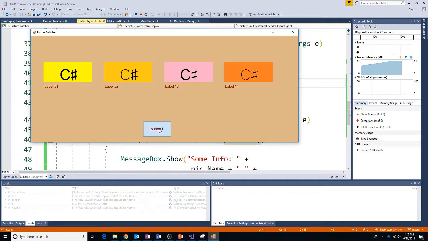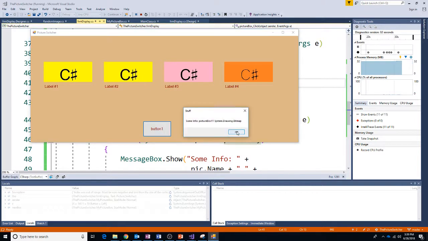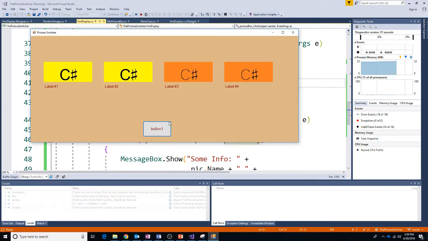Now let's try our button. Picture box 11, 12, 13, 14. Looks like our picture box name is a little bit wackety, so let's check it.